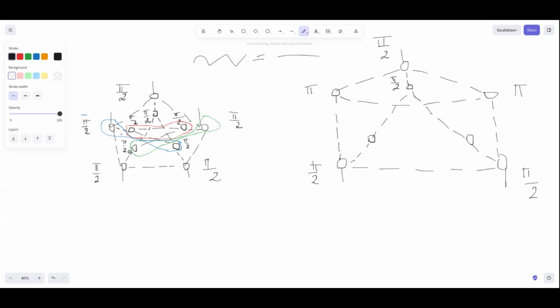Because we have a problem of phases, we have p over 2 because the other node is here. We just have p over 2 and p over 2, so we don't have a problem, but we add p over 2, so it becomes pi, and same for the other one. Okay, so you add it like this.